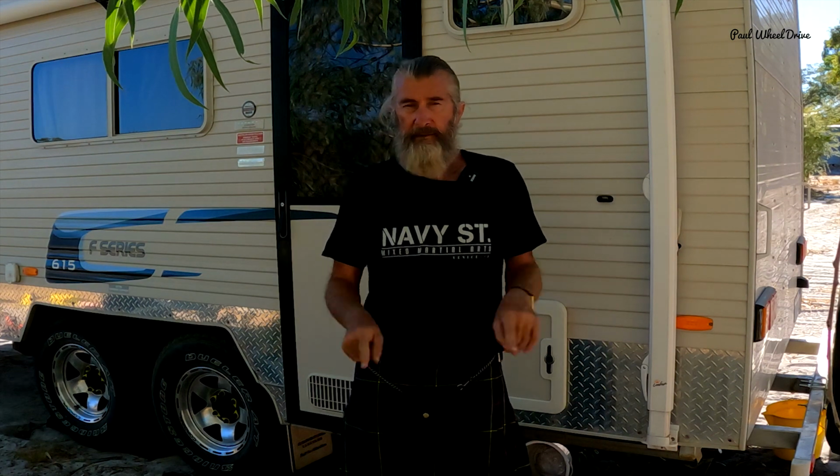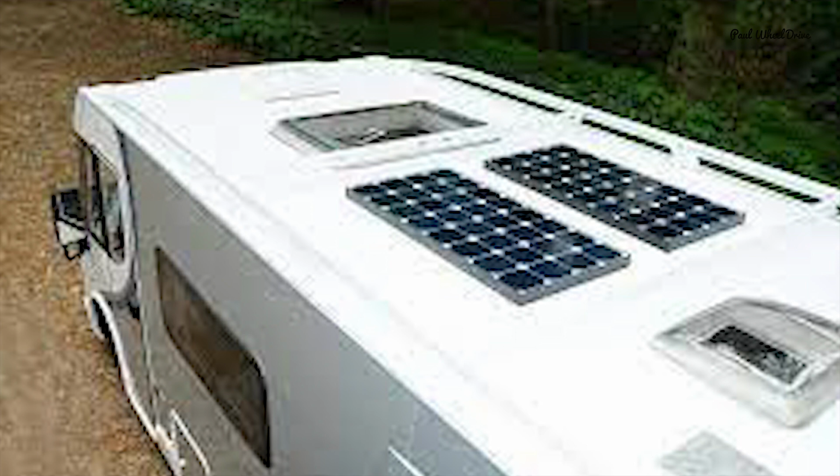So the more solar you have on the roof, the better. And if it was well thought out, even if they've got 1 or 2 or 3 solar panels up there, hopefully when you get up there, you check it and you measure it, you might have room for another 1 or 2. And if that's the case, you cannot have too much solar. So the solar is the free electricity coming at 12 volt, free electricity coming down.